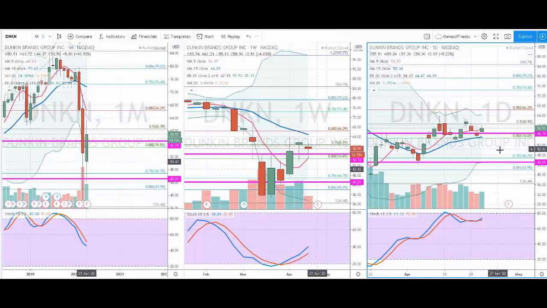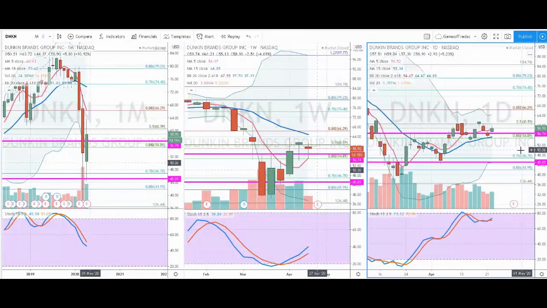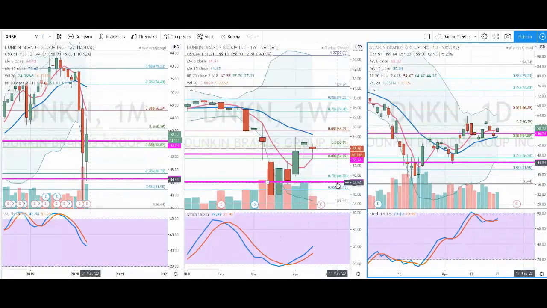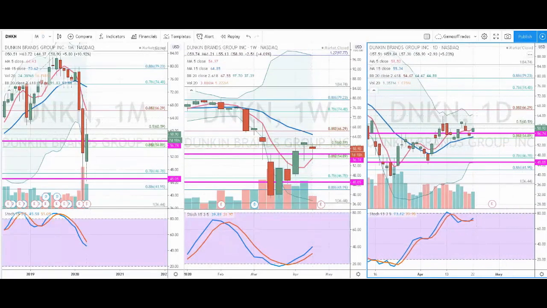Now, as far as watching for places to step in and buy, well, Dunkin', and when we look at the daily, it's already made a full oscillation. It is still very strong and trying to grind higher, but we don't like to pay retail. And the upper Bollinger Bands on the daily are basically pointing at the 64.47 area. So at 58.90, there's not a whole lot of upside. What we would rather see is areas to step in on a pullback.